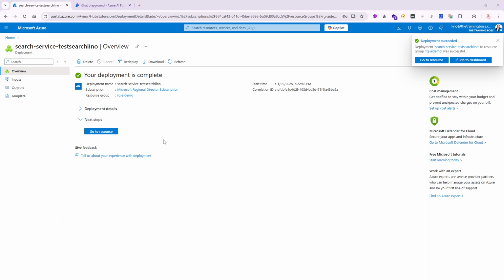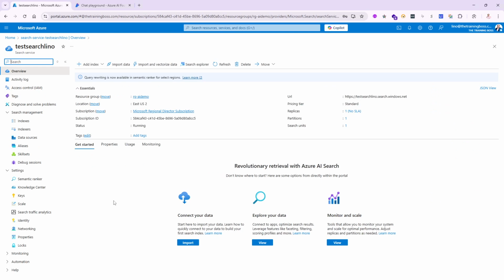All right, and after a few minutes, the Azure AI Search resource has been created, and we are pretty good to go. So right now I have maybe 2 or 3 files that contain a lot of information about hotels, FAQs and hotel information in like 8 different countries. And I would like to start asking questions about those because I'm not ready to go to Azure AI Foundry. I just want to load these files into Azure AI Search, and I would like to vectorize them and make Azure AI Search the vector store before I do anything else in Azure AI Foundry. So Azure AI Foundry doesn't have a clue at all about what I'm trying to do here with Azure AI Search.